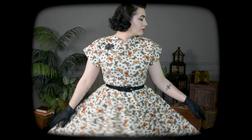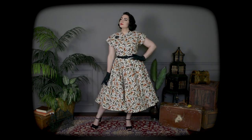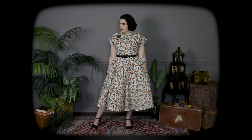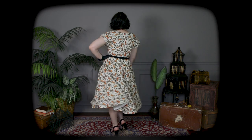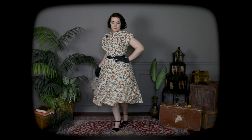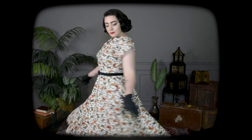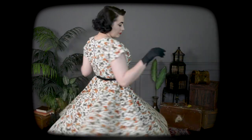Next up, I have another kimono sleeve dress, this one with a full circle skirt. This is actually a Halloween season fabric — a quilting cotton from Joann's that I bought on sale while waiting in line at the cut counter. I fell in love with this cotton in the novelty cotton section, and since it was on major sale, I ended up picking up five yards of it to make a full circle-skirted 50s dress like this. Here it is paired with black gloves, black belt, black brooch, et cetera — a nice sharp contrast against this fun insect and butterfly and moth and spider print fabric.